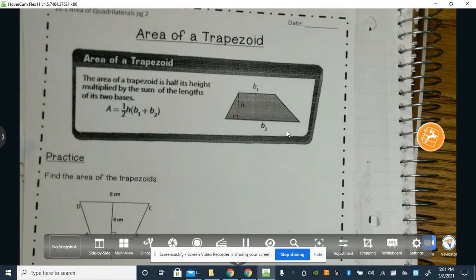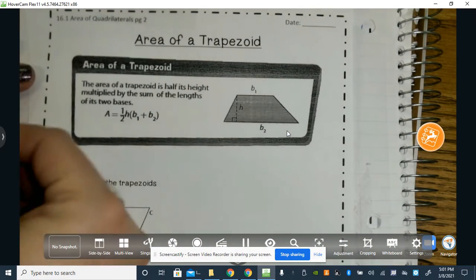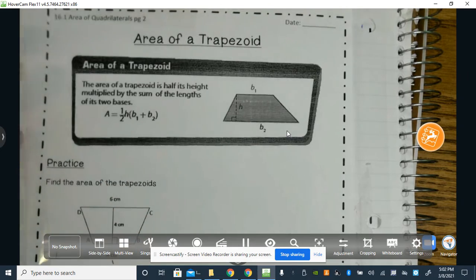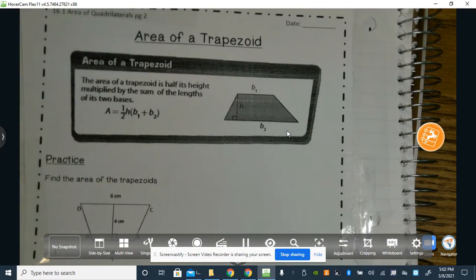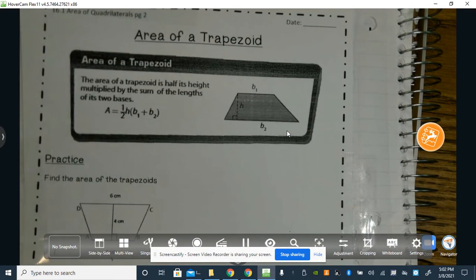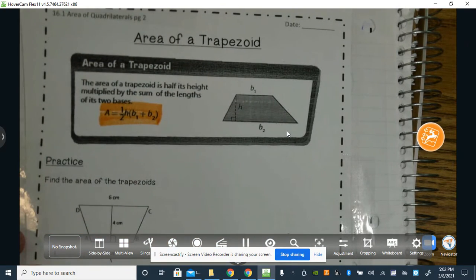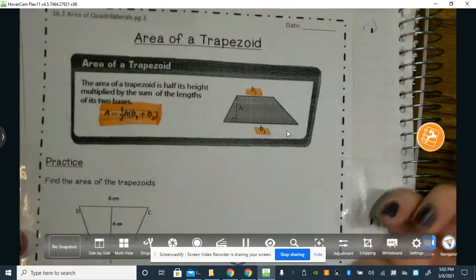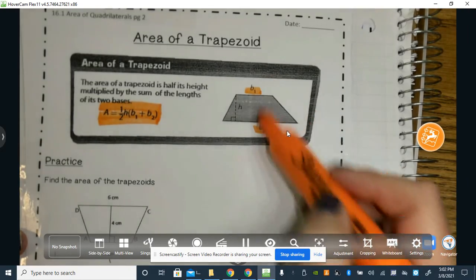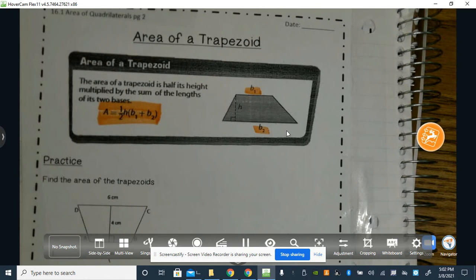Now, a trapezoid has one pair of parallel lines and one set that do not. The way I think about this, guys, is if you think of a triangle that got its top cut off, that is what a trapezoid is. So the formula for a trapezoid is area is equal to 1/2 times my height times base 1 plus base 2. Your bases are basically your parallel lines. So you have to figure out which lines are parallel, add those together, and get the height. And I'm going to show you the background of why this formula happens.